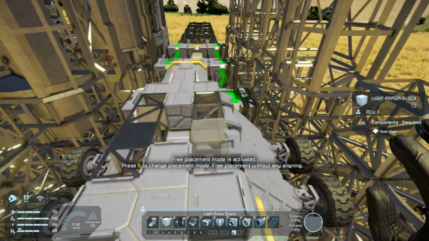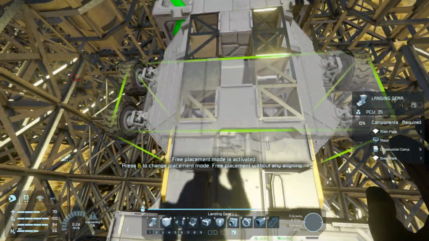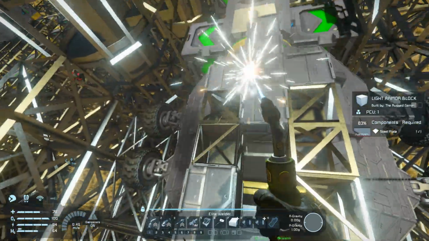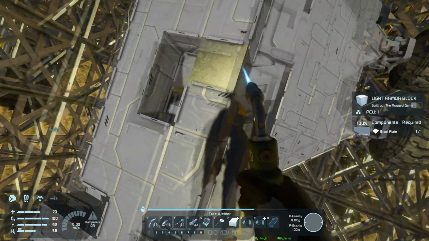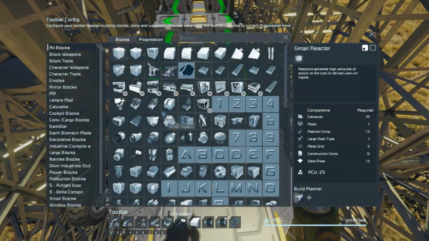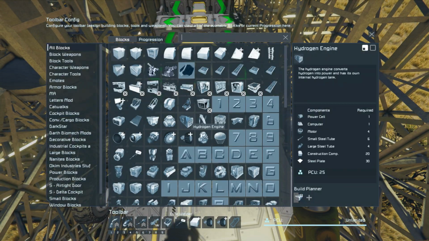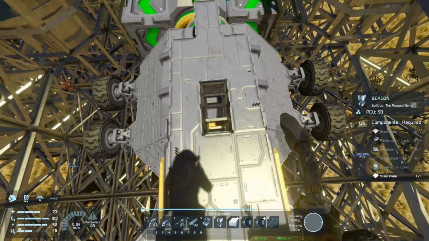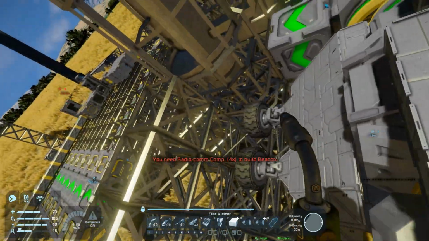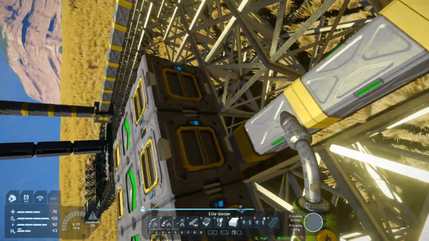Something like this. Now this needs a paint job yet, which I'll do off camera. But I don't like the grey. I'm not sure what colour to do it yet. I'm going to think of something. And then we should be able to get our beacon in there, hopefully. Like so. And you need 4 radio components. So we need 8 radio components. I think I've only got 4.